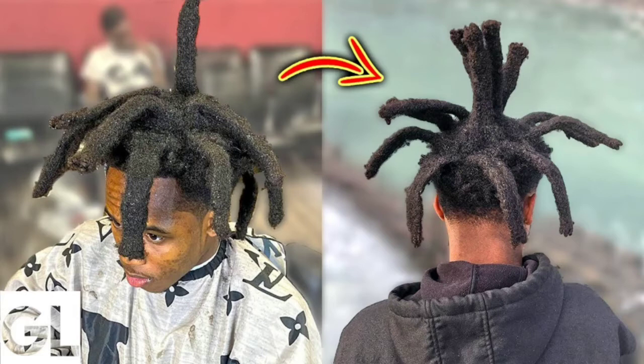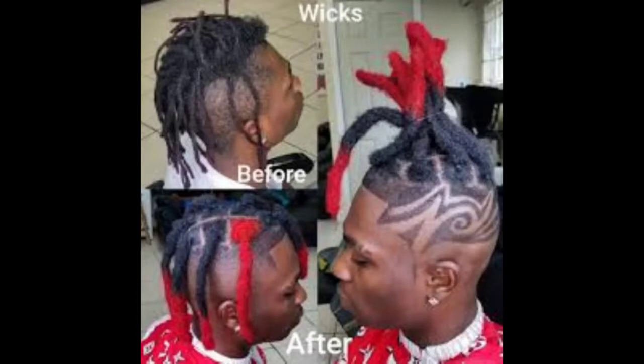They are thick, they're juicy, they're condensed, and I don't think that you can just get them in the early stages. You can also get them in the repair stages, or where you want to take your smaller locks and combine them into those bigger locks, and making sure that they stick together and stick up, and adding a little bit more texture and density to them.